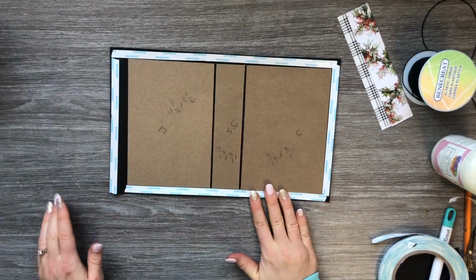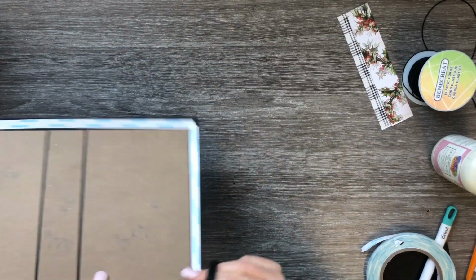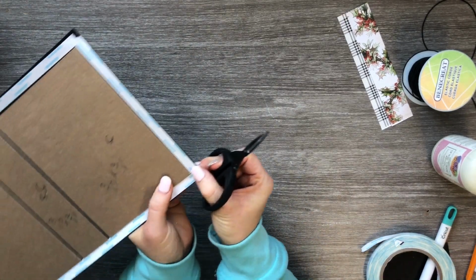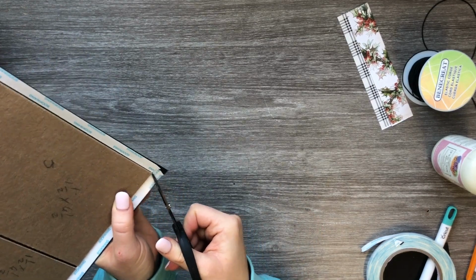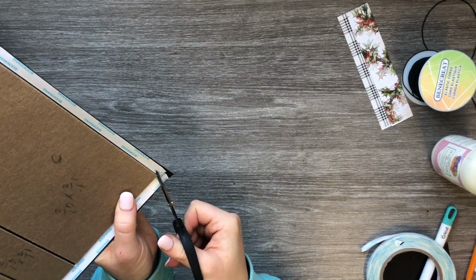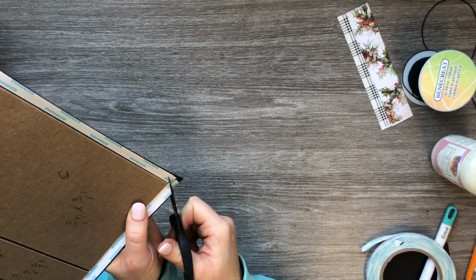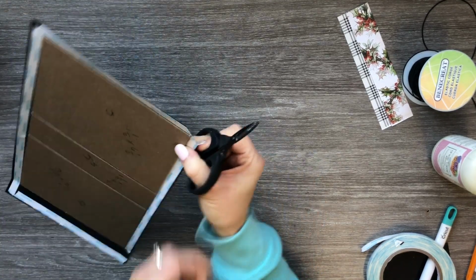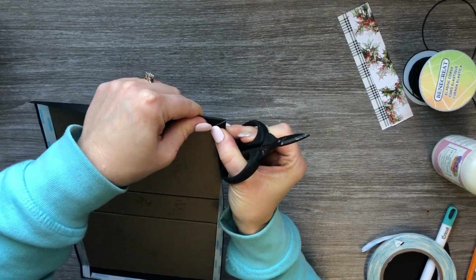Now we've got our tape attached there. Now we're going to get our scissors and cut out the corners. So remember to stay at least an eighth or a 16th of an inch from the corner of your chipboard to where your cardstock starts. So just about like that, and then you'll see when we fold it over, we have a nice neat corner.